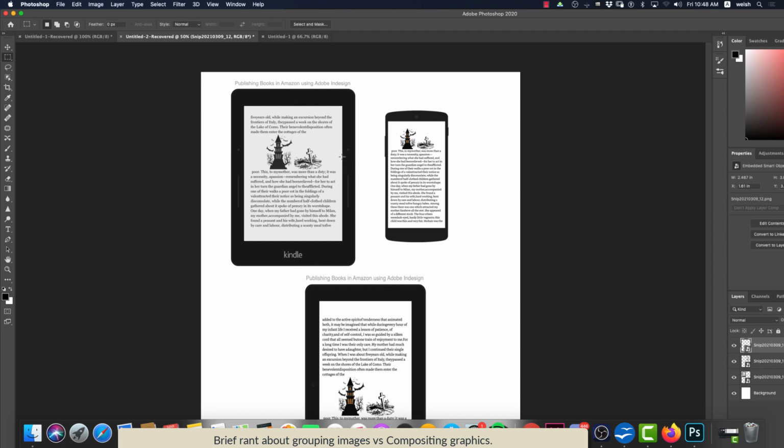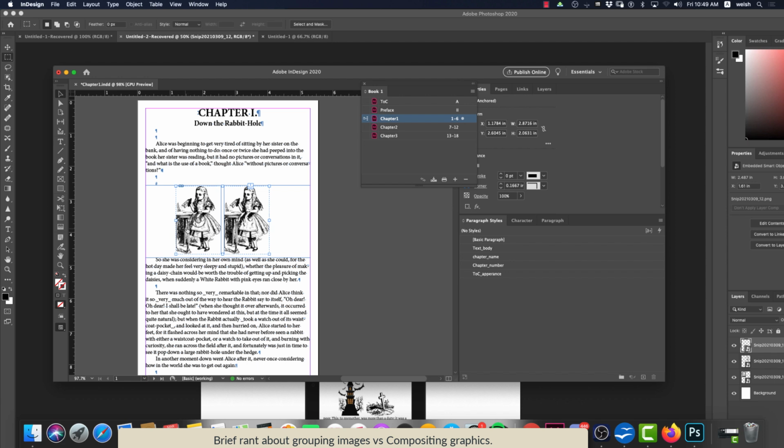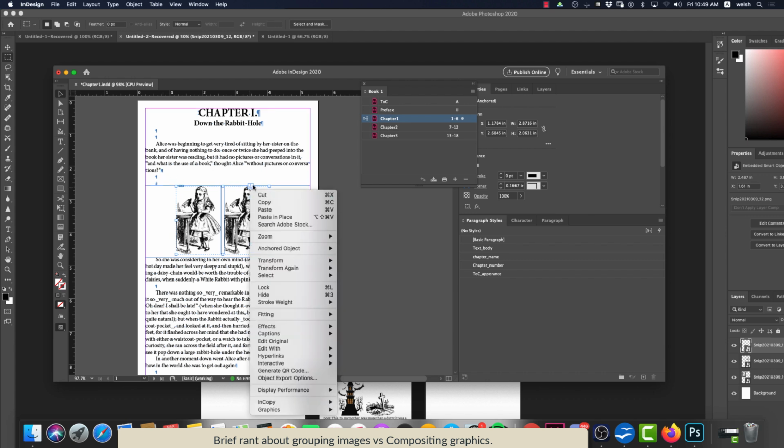You would have the two images in a bigger image, and then you save that out as a PNG, and then you bring it back into InDesign. So instead of two images that are grouped and put up here as an anchor, you would only have one image inserted with an anchor. That's how you release, is you go to anchor object and release.